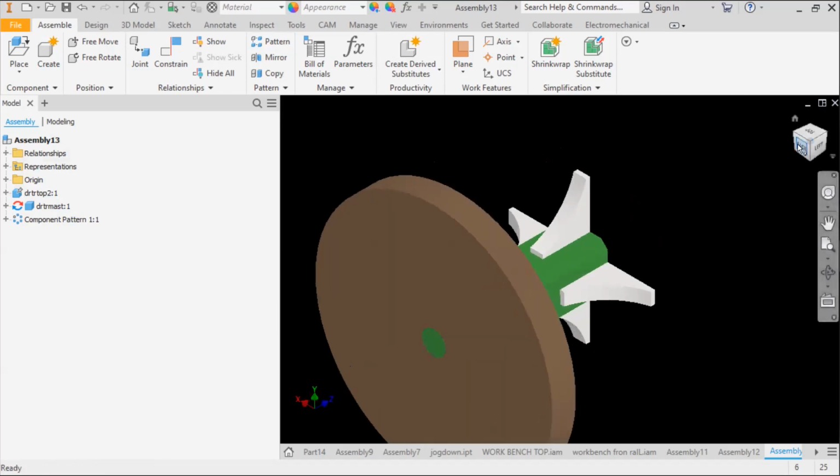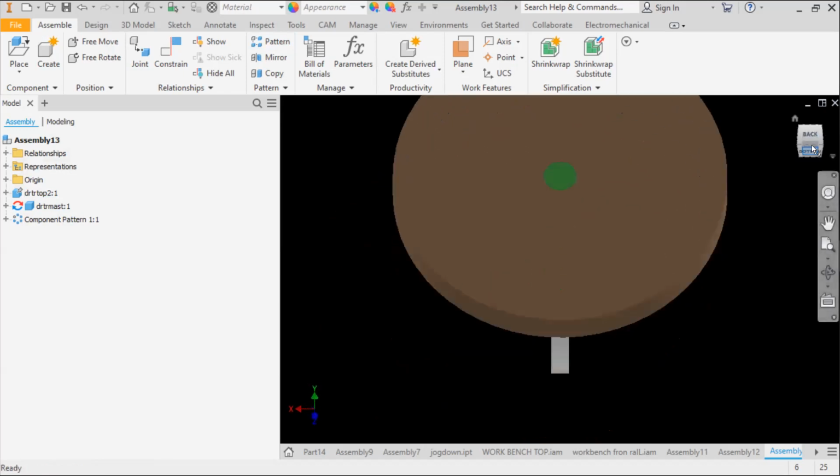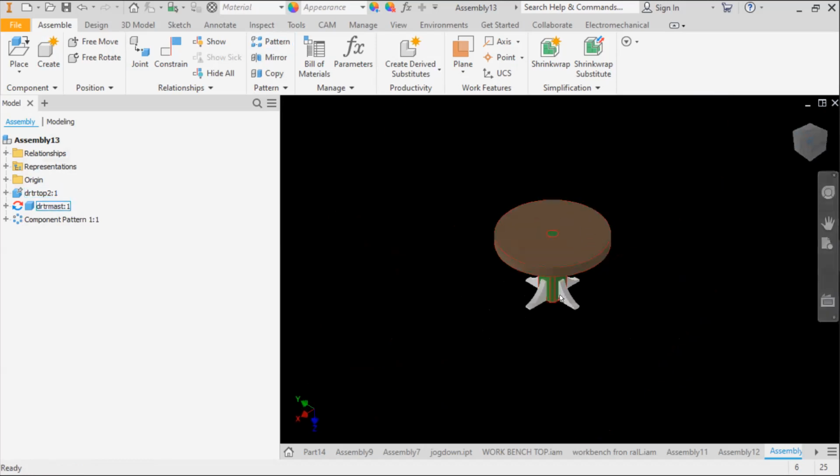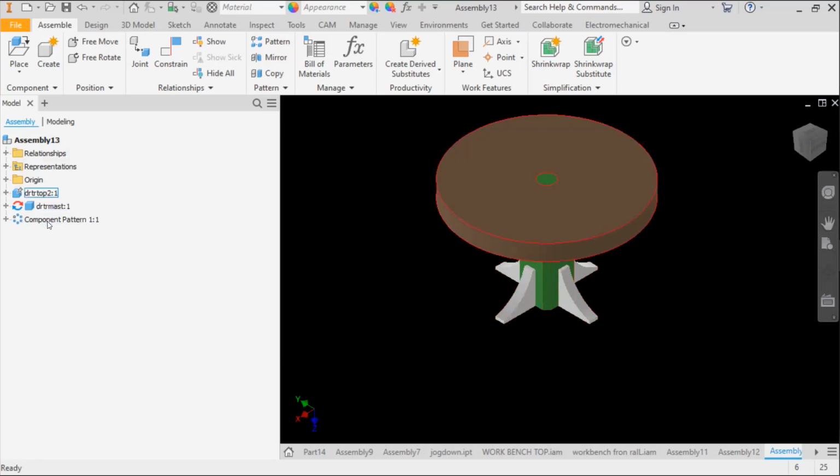I have no idea what my time is. I don't have a timer. I'll do it based on a YouTube timer once I publish and upload this. But that is that. It's really simple. Again, it's only 3 parts, one of them being a pattern. There you can see our table leg.